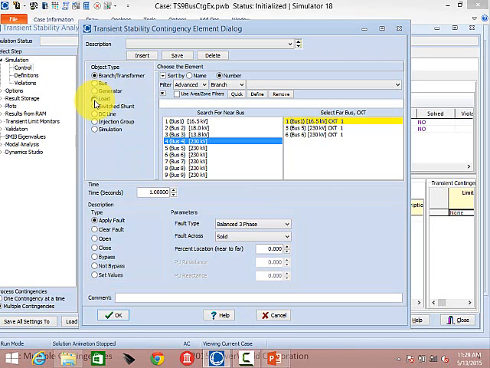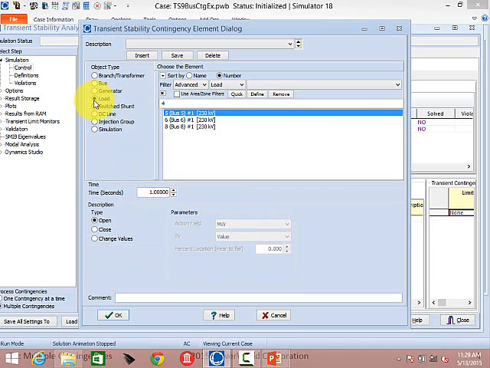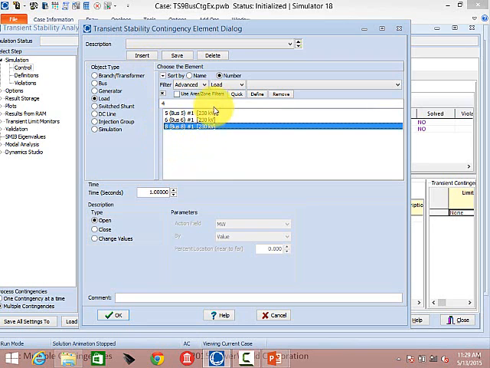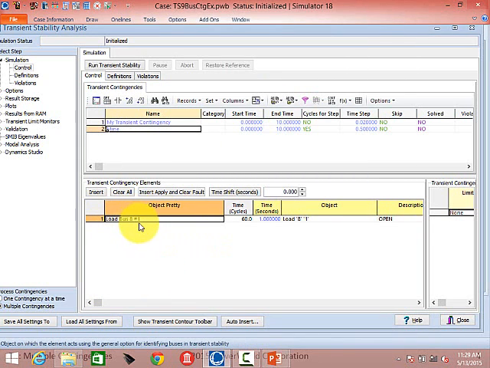The first one will set the object type to load. The description type is open. The load that we actually want to open is load 8, so we select that from the chooser. We want to open the load at 1 second, so the default of 1 second for the time is correct, and there are no other options that we need to change, so we can just hit OK, and then you should see an element show up for load at bus 8.